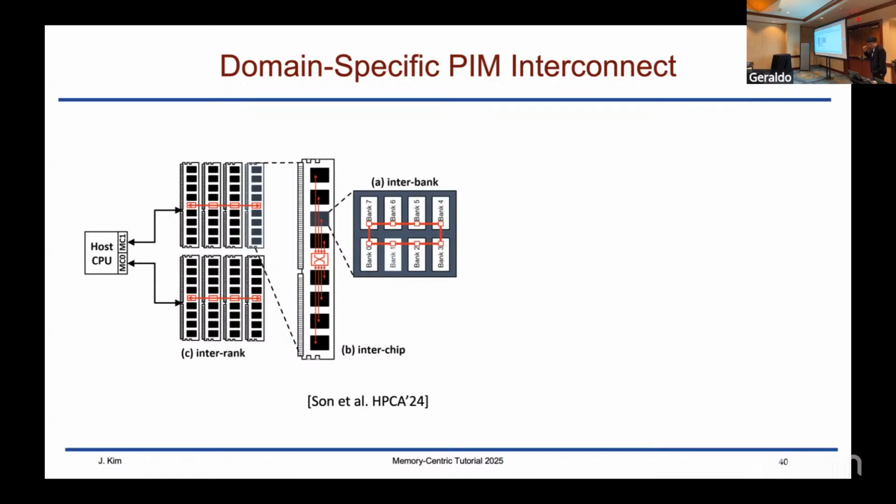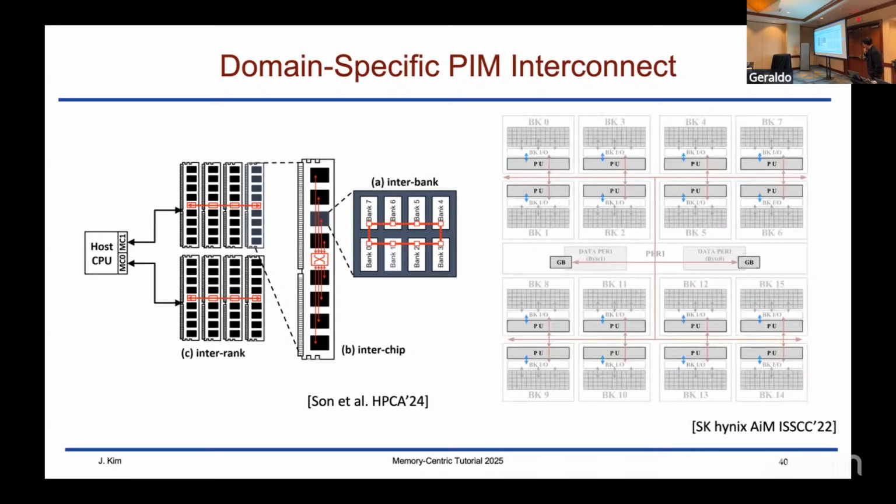Now, when you try to introduce this sort of logic into memory, it's obviously very costly. But I would argue that this sort of interconnect is not new, especially if you look at this picture from what Hynix proposed in terms of their architecture. They actually have a centralized global buffer in the middle shown here. And then they have a whole bunch of global wires that are connected to the various processing units. So they have a centralized way of communicating to all the banks. They just don't have a way of providing communication between the banks.